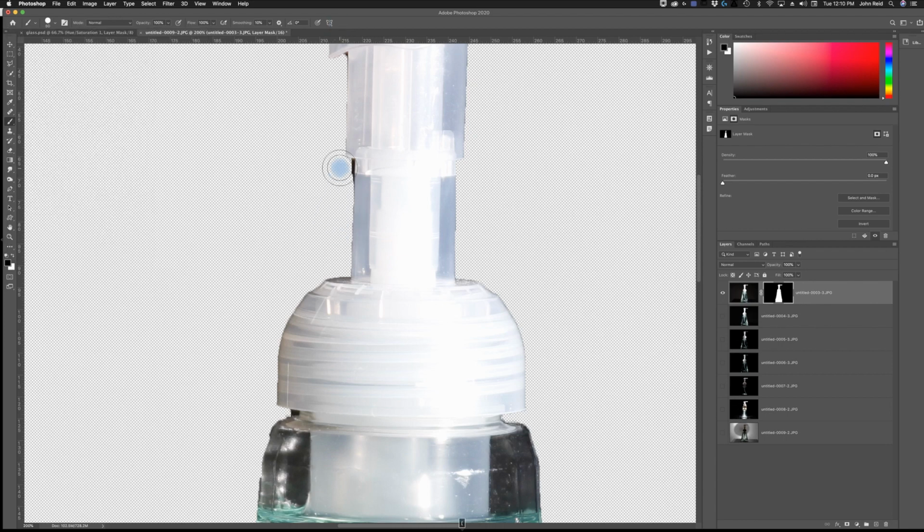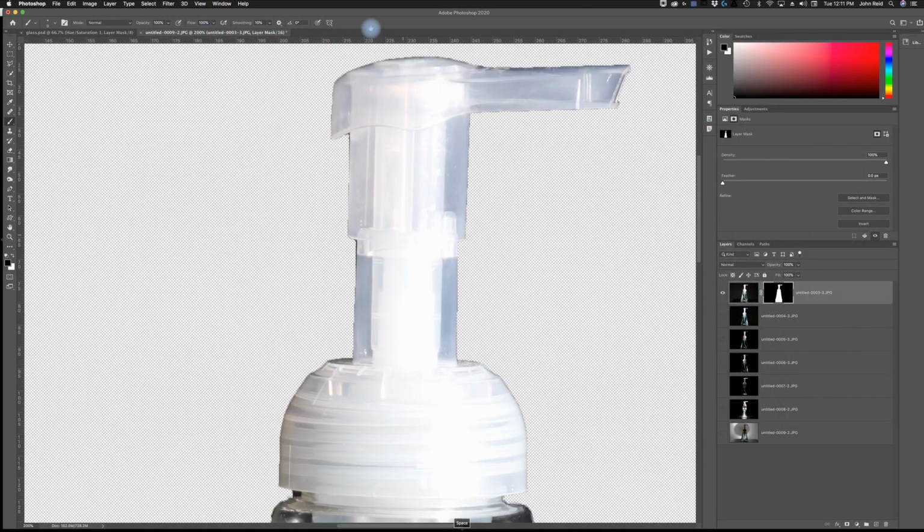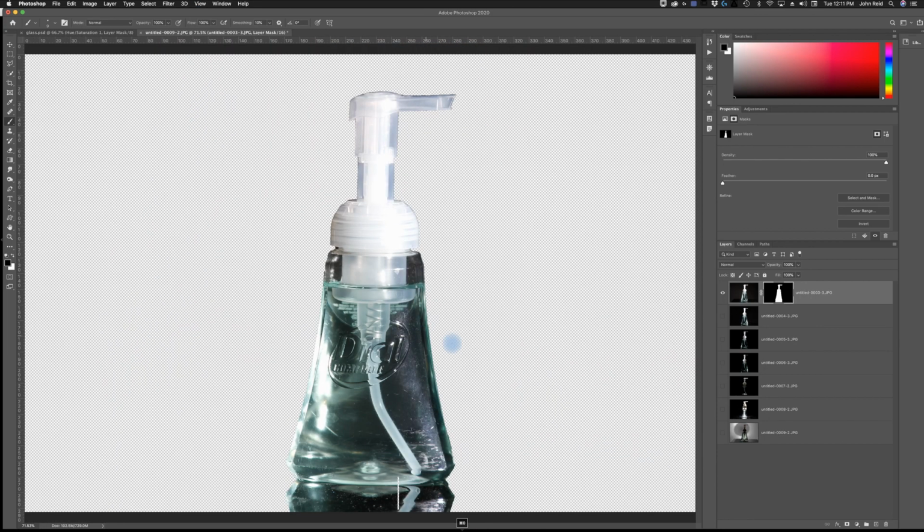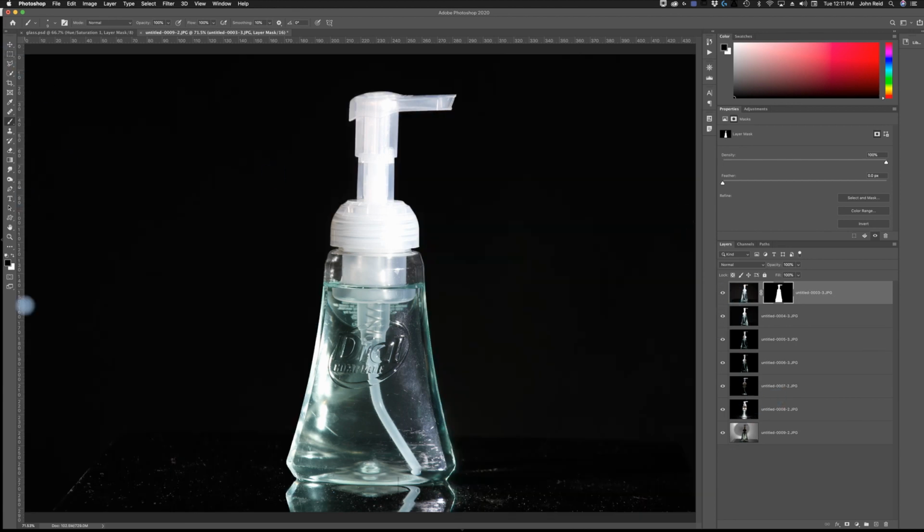So let me just make a couple selections here. I'm going to click right there, hold down my shift and click right there, holding down my shift still, click up there, and then bring it on in. There we go. And I'll get a little smaller brush, and I'm increasing and decreasing the size of the brush by using the bracket keys that are right next to the P. All right, so that looks okay. The rest of it, I'm going to live with. So Command 0 puts this back to full screen, and then I hold down my Alt and click on this eyeball again, and that brings us all back to where we were.